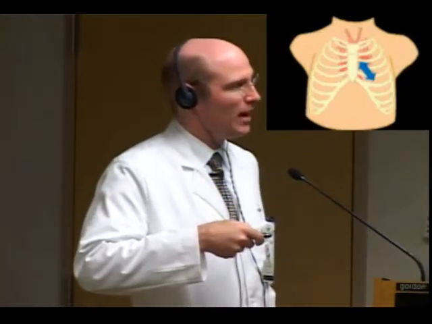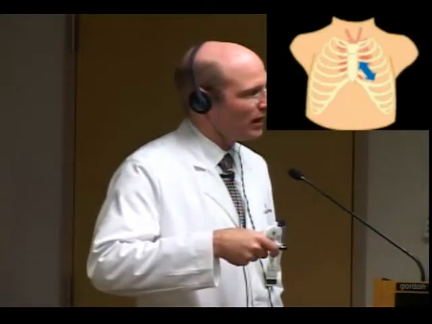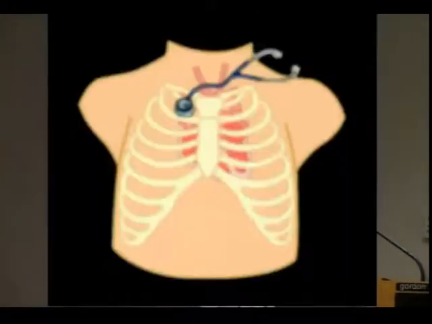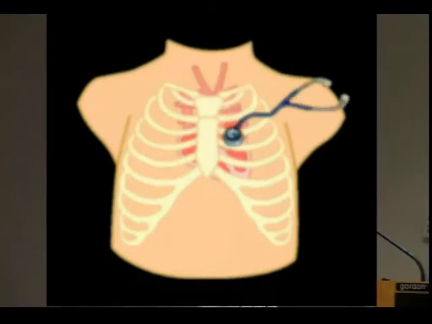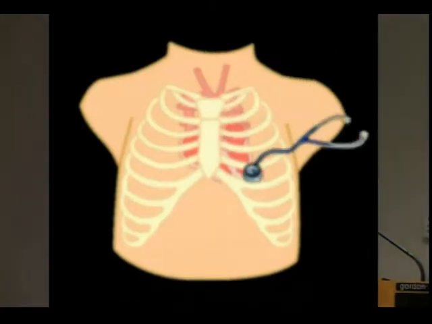Now when you hear these sounds, we're going to hear some sounds which we'll hear up at the base, and some sounds we'll hear at the apex. Not everybody reads their textbook to know how to put their sounds in the aortic or mitral positions. So one thing that makes it very easy is an idea or a concept that Dr. Proctor Harvey invented, which is inching. So you start up at the base of the right sternal border, move across to the upper left sternal border, and move down the sternum, then out towards the apex. If you do that, you'll be able to orient yourself to S1 and S2, and then extra sounds will be easy to place. Sounds around S1, sounds around S2.